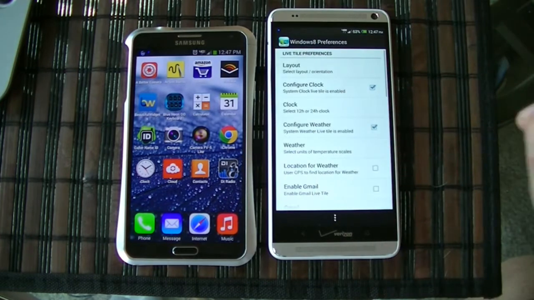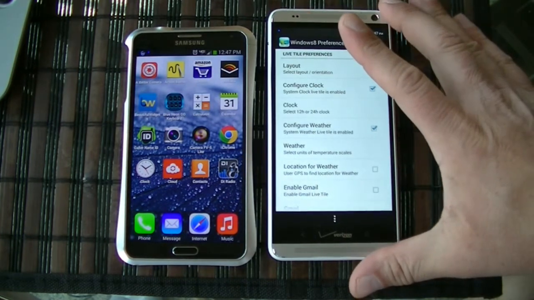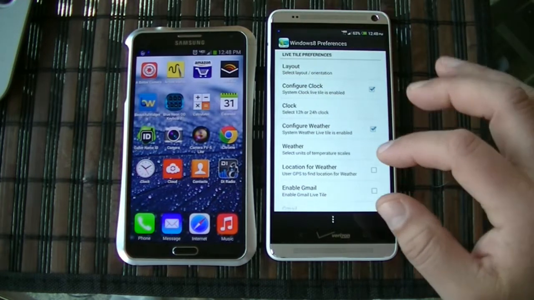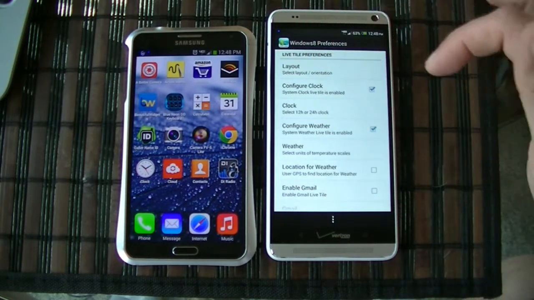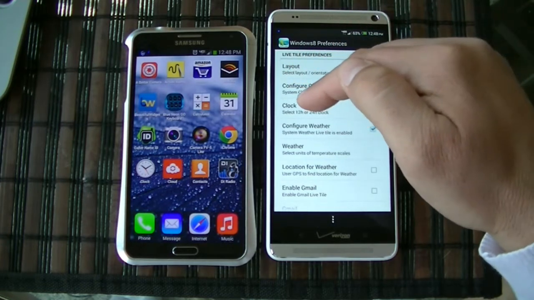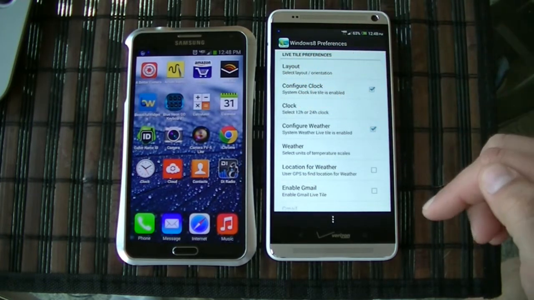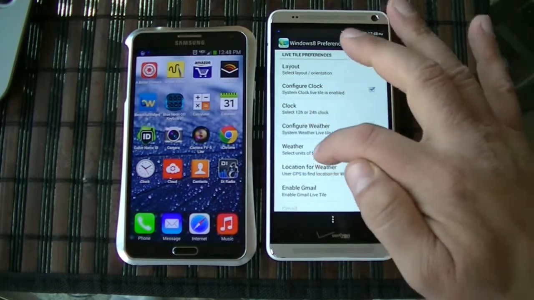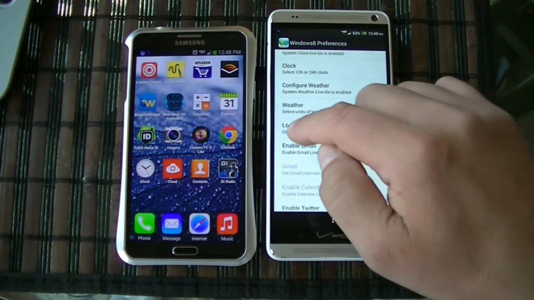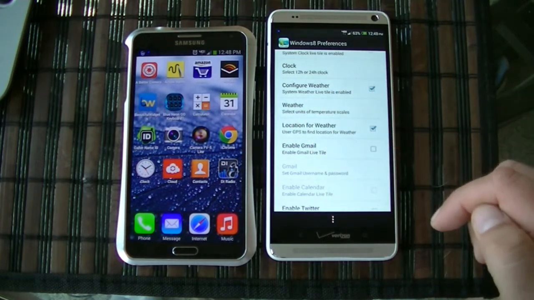Also, preferences. This is more all the settings for the entire launcher. You get the layout. You can configure the clock. You get the 12-hour or 24-hour. The weather. You can right here assign the GPS to the weather.